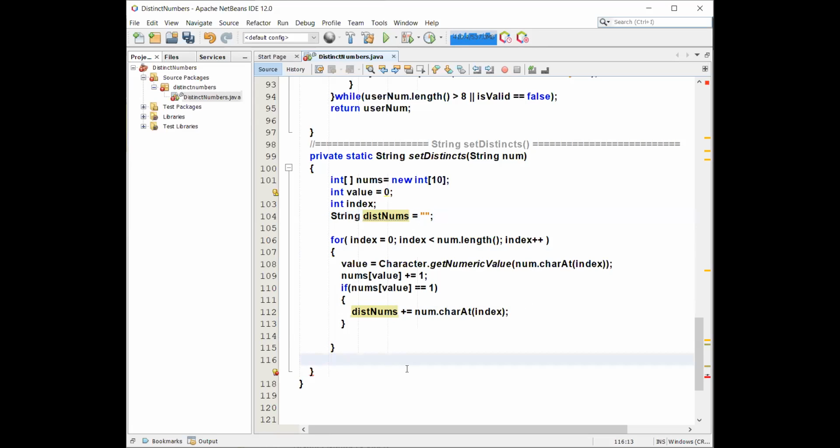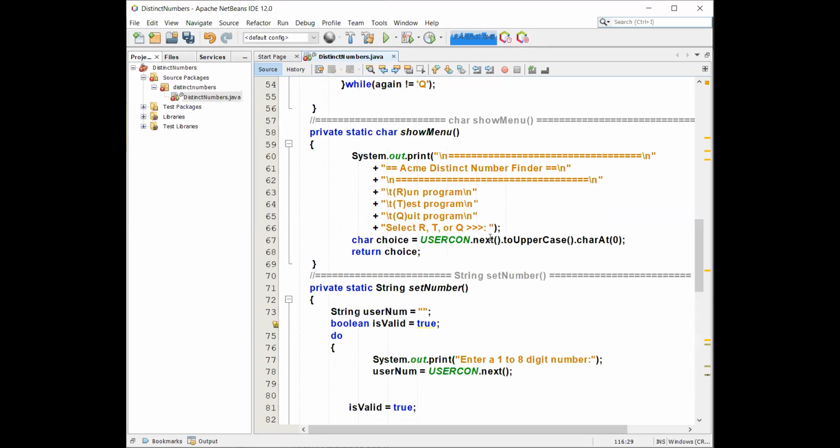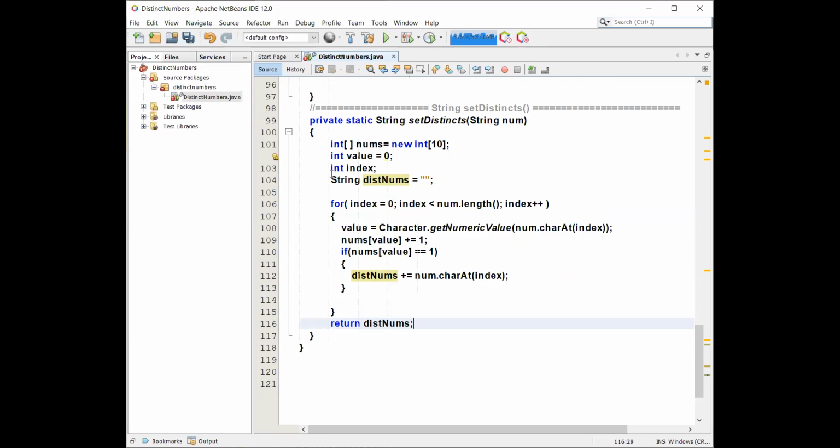So then here, let's try return. Okay, I think that might work. Concatenate that on if it's a 1.